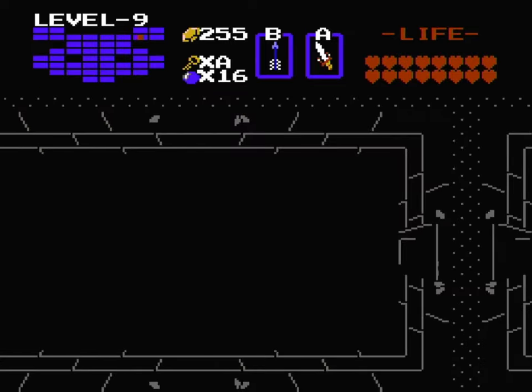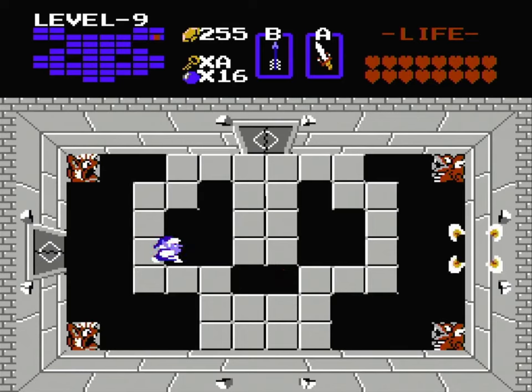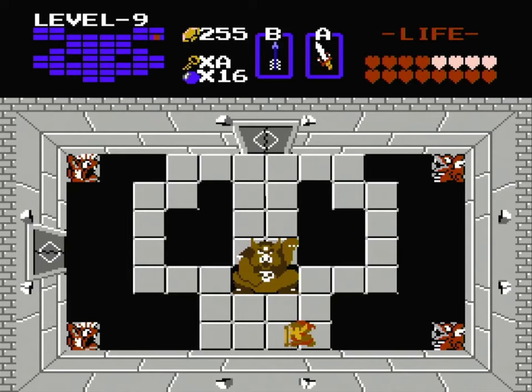Okay, guys, this is it. The final boss of The Legend of Zelda on the NES. None other than Ganon, and he's all the way down there now. So it's the same as before, we just gotta stab until we find him. It's the same as before. So, come on, find him. Oh, we got him! 1, 2, 3! Boom!